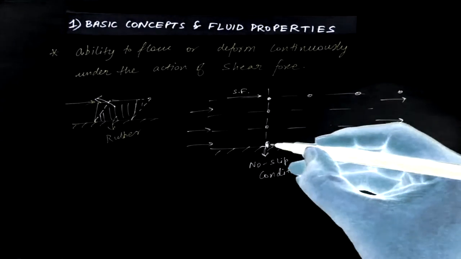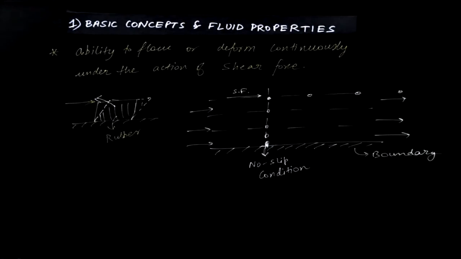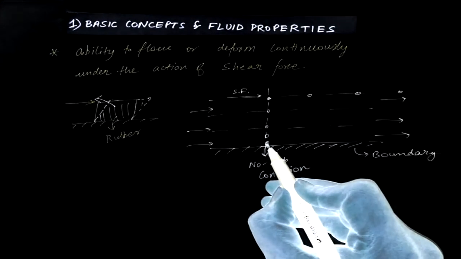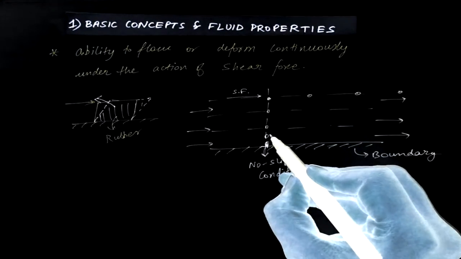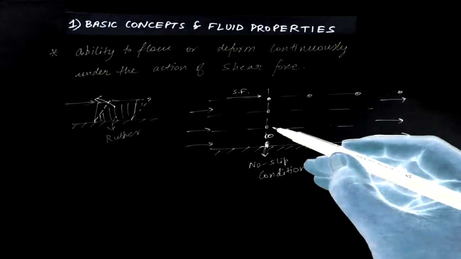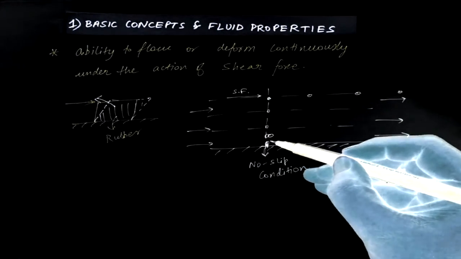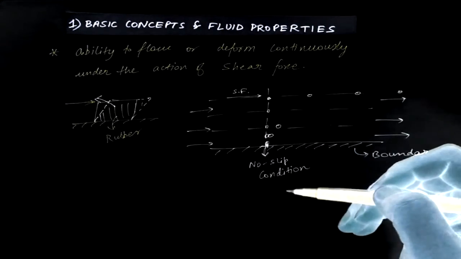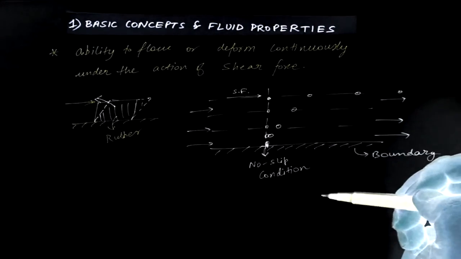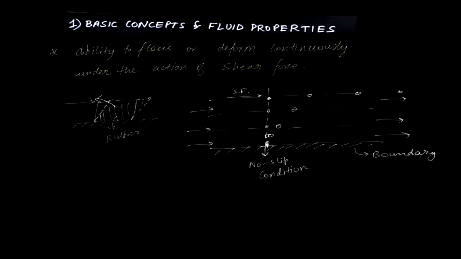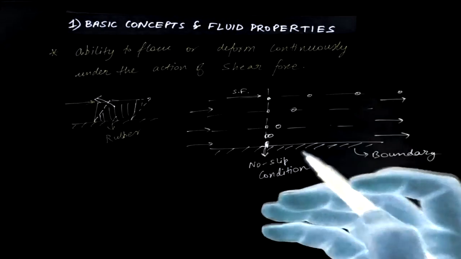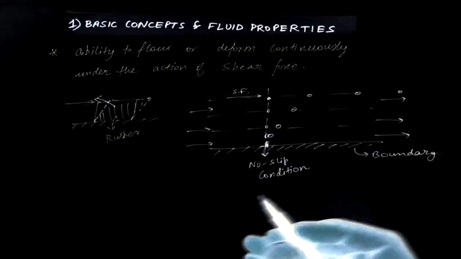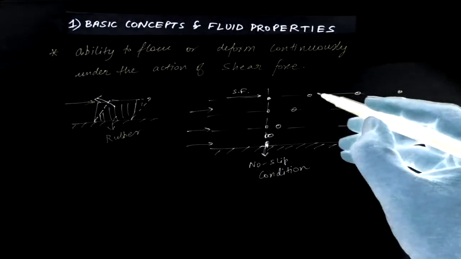Fine. Now a molecule just above it will be held back, or restrained from moving in this direction, because of this molecule. There will be some intermolecular forces because of that. So it moves a little bit of distance like this, but this molecule is quite far away as compared to this distance, so it will move till here, and this will move till here. So the molecules that are closer to the boundary are deforming less, and those that are away from the reach of intermolecular force from this boundary region are deforming more. So there will be a greater angle of deflection in the movements.